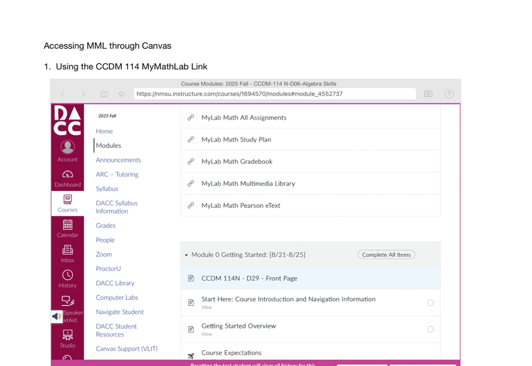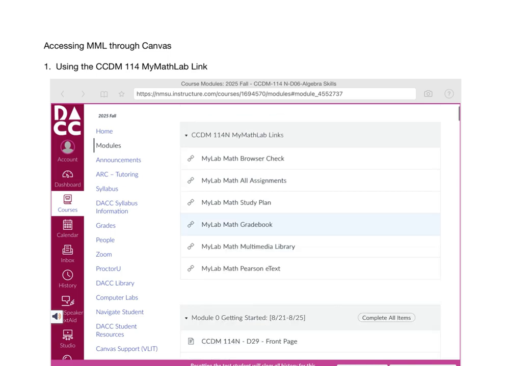What we're going to do now is go into a couple of different things. We did our browser check already.